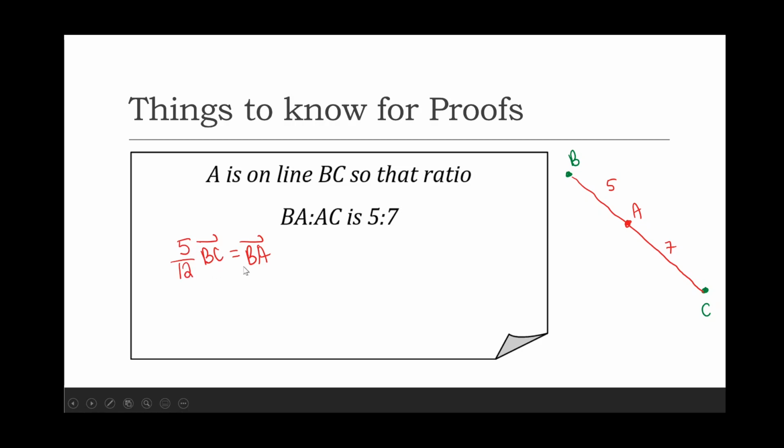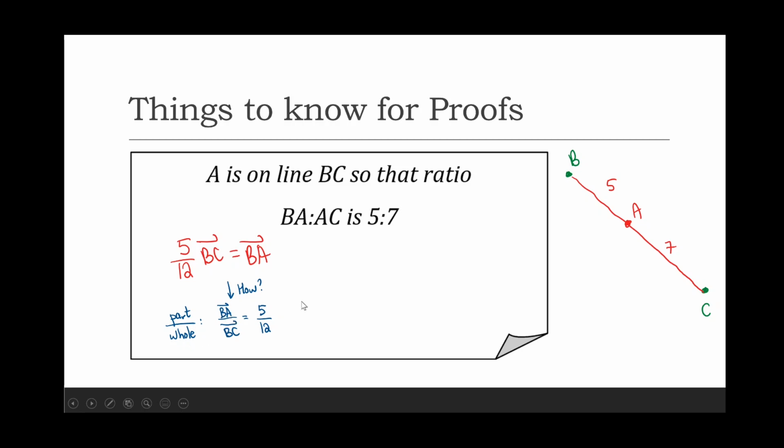5/12 of BC is equal to BA. You might say, well, how would you even know that this is the relationship? Here's my explanation. What you could do is set up a proportionality like you've done in similar triangles. We can have on the numerator things to do with a part, and on the bottom to do with the whole thing, like the biggest possible, okay?